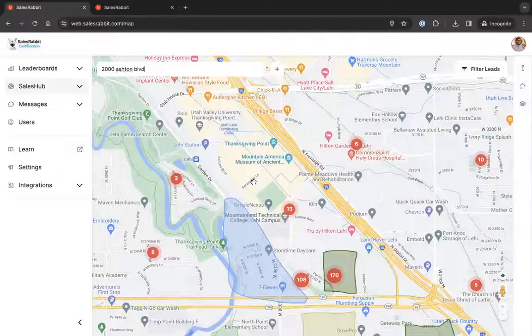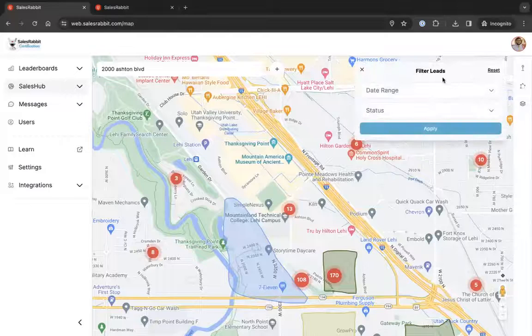Now, this will be the last but very not leastest thing that I'll talk about here in the map section. In the top right-hand corner, we have an area for filter leads. This is going to work almost the exact same way that Lucas just described the leads section will, where you can filter to only locate or only find specific leads within the account. But you can filter them on the map here just the same.